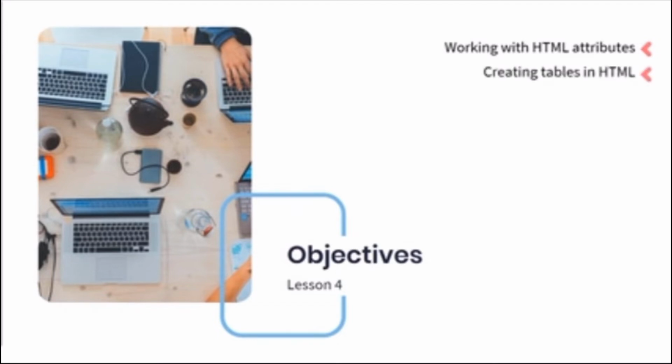And then moving forward, we'll have a look at creating tables in HTML. And tables are an excellent way to organize information on your website. And then lastly, we'll be looking at using multimedia or embedding multimedia files into our websites. And this includes things like images, audio files, as well as videos. So without further ado, let's dive in.